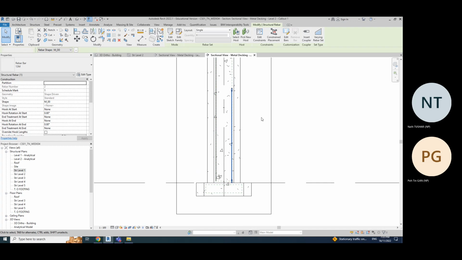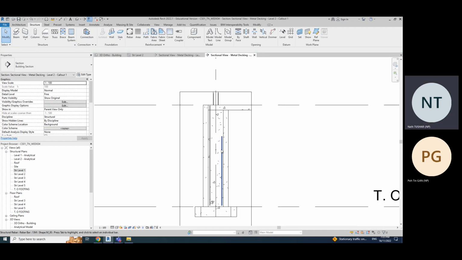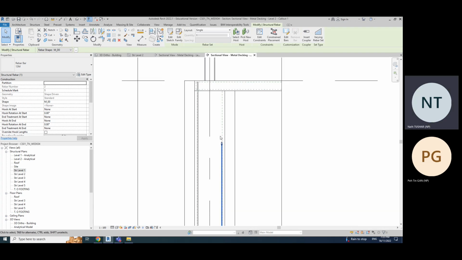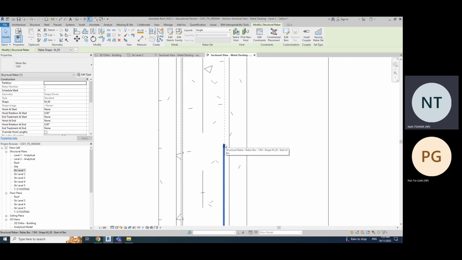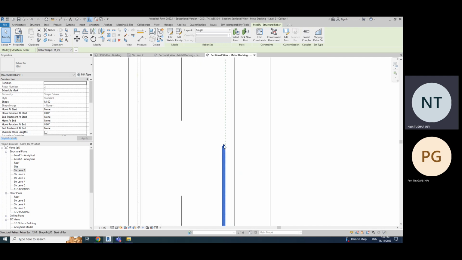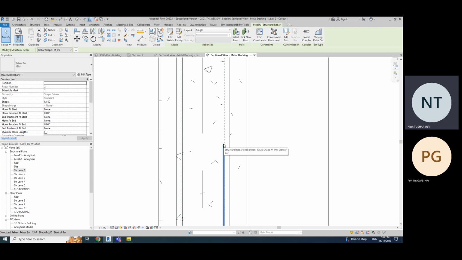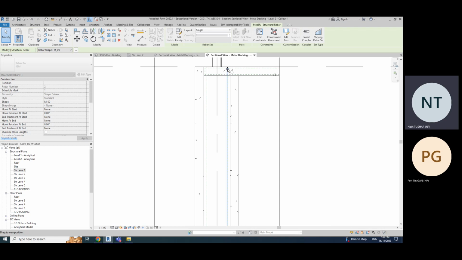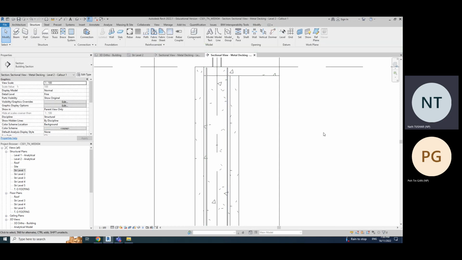Select this rebar, whichever rebar is the smaller one. Same thing you did with the section box just now, remember? There's a blue arrow. Select the top arrow and bring it up until the location over here. That should be the top. All right. Easy.